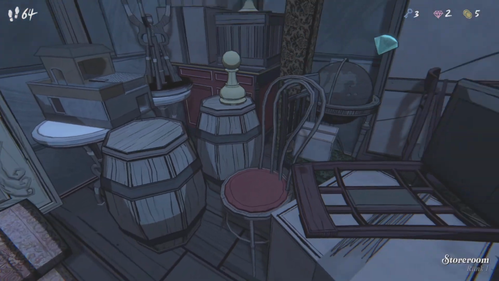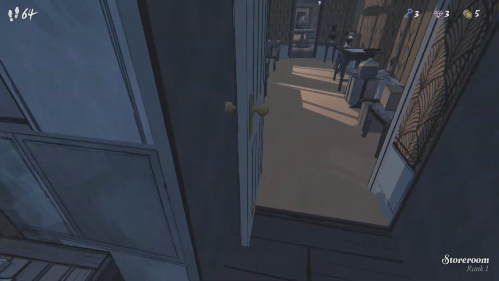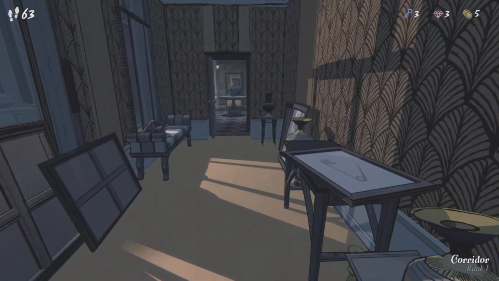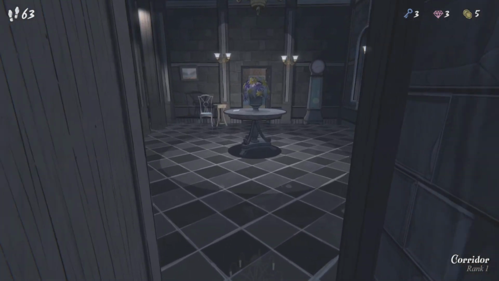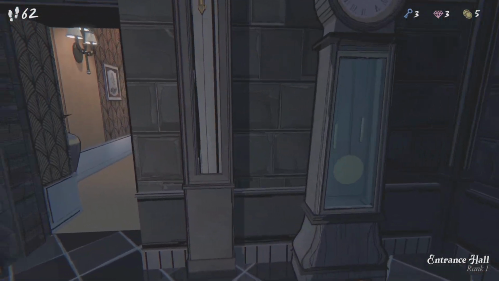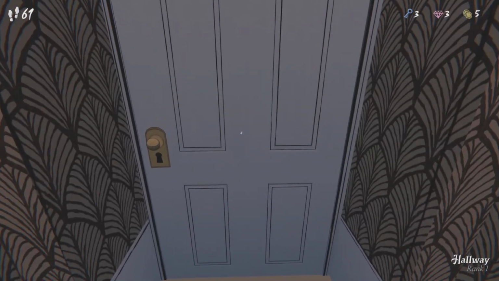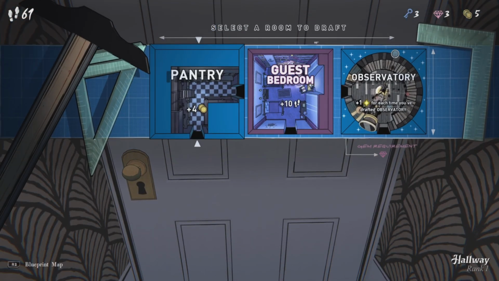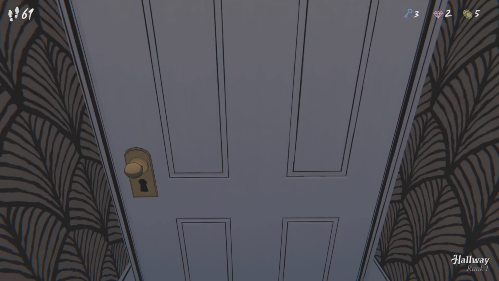As you see on the screen, I have 3 keys, 3 gems, and 5 coins, which is a good start. Just keep in mind on my left top corner, my footsteps, it's 63. So I have a lot of footsteps, but as you will see in this video, why I wasn't successful could be due to a couple of reasons. Maybe perhaps I've explored too much. I should have maybe not taken certain routes, but blue rooms are always good.